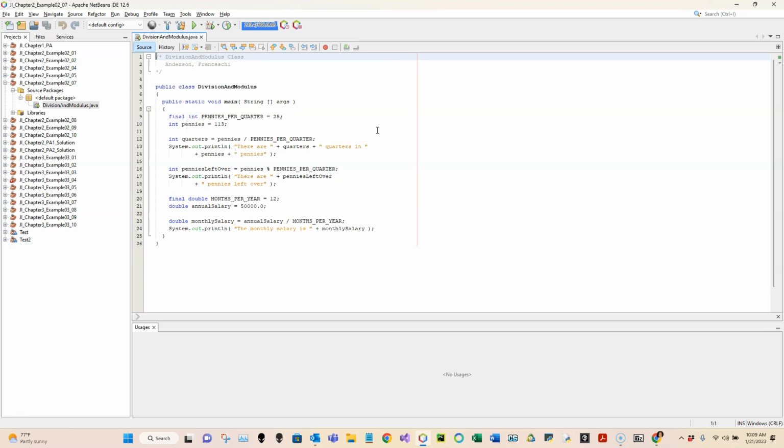Okay. So yeah, they give us this example here called division and modulus, and this is definitely one of the areas where a lot of students struggle, with something called the modulus operator. But it is a very powerful operator and enables us to obtain the remainder of a division problem. And a lot of times we need to know that in the real world, right? Well, it's easy to get the whole number.